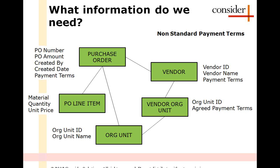Well, so am I. So looking at this from, firstly, what information do we need if we are to, first of all, identify an exception where non-standard payment terms are being used? So at the top level, looking at what's on the purchase order, so any newly created purchase order, what are the payment terms that we're using, and comparing to what's been agreed with the vendor, which may be recorded against the vendor. But another level of complexity that comes in here is that each organizational unit within the company can have their own agreed payment terms. So it may be that we need to compare at the organizational unit level. So to identify the exception, we need to look at the purchase order, we need to look at the vendor, potentially we need to look at the organizational unit detail.